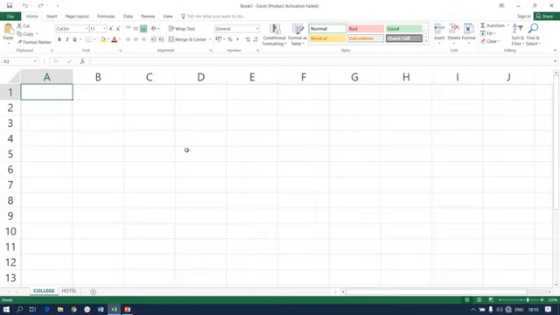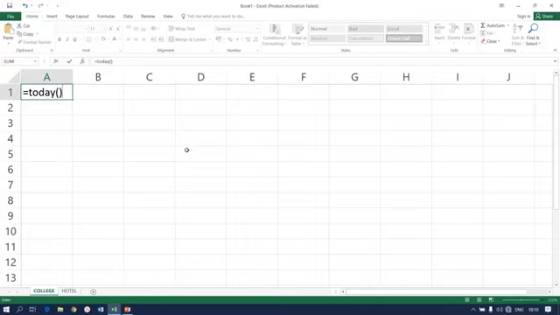Let's say you want to display the current date. You are not aware what is the date today. Spreadsheet is able to display the date on your behalf by typing the relevant formula. Example, you simply type equals today, open and close round brackets.